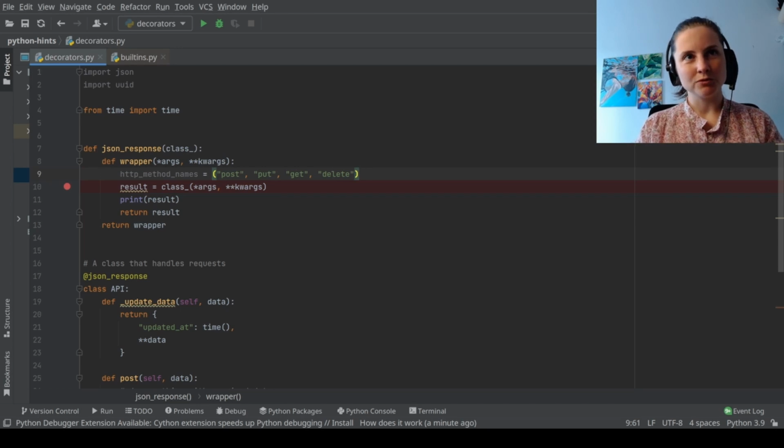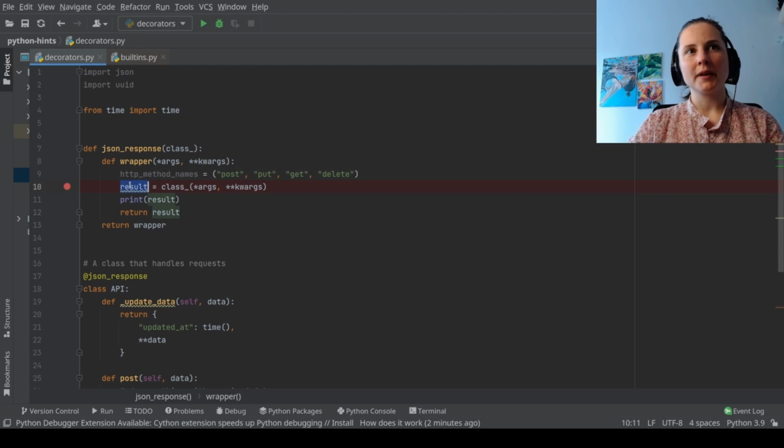Now, what we need to do, we have to actually determine whether the class has such a method. And if it has such a method, then we have to get it somehow and somehow modify its return value. So this is going to be very dynamic. But first of all, let's start with trying to find whether a class has such a method.